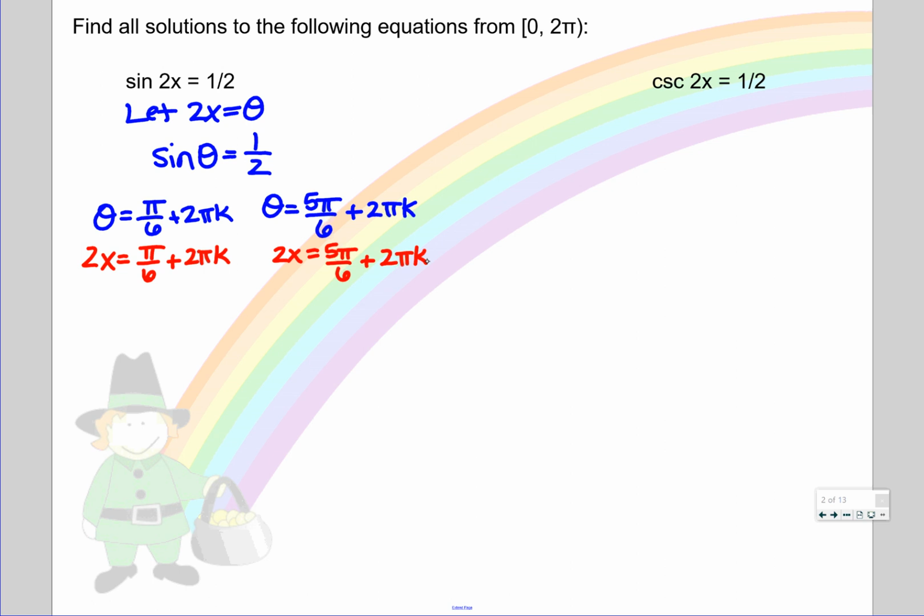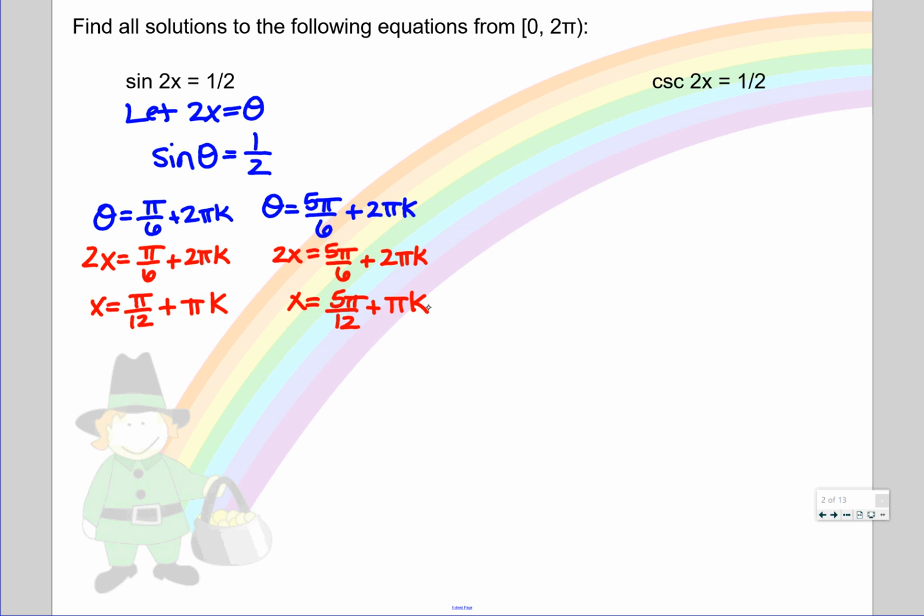All right. And then in both of those little mini equations, how do I solve for x? How do I get x alone? Divide by 2, or you could multiply by a half. I think that's going to be easier because you're going to have a lot of fractions as we do this. So think about everything's getting multiplied by a half. So pi over 6 times a half is going to be pi over 12. We're also going to adjust the period a little bit. If I do 2 pi times a half, it's just going to be pi k. Do the same thing for the other one. 5 pi over 6 times a half is 5 pi over 12. And then 2 pi times a half is pi k. All right, so if the problem said find all solutions, this would be your answer.